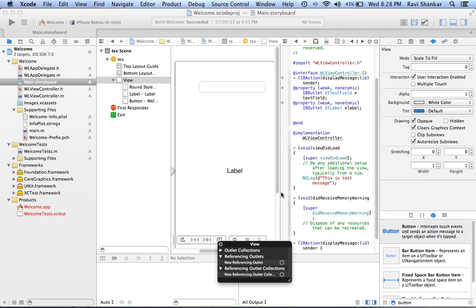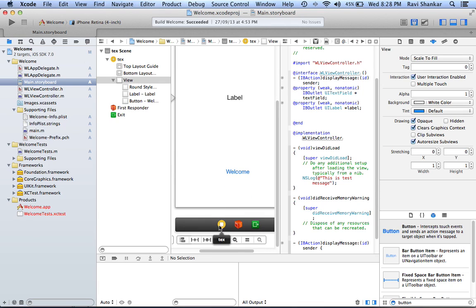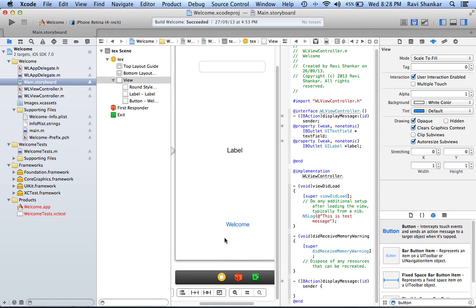Since it's too far, I'm just going to reduce the size of this window so that I see the full width.